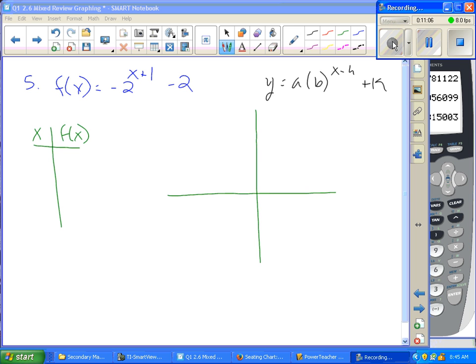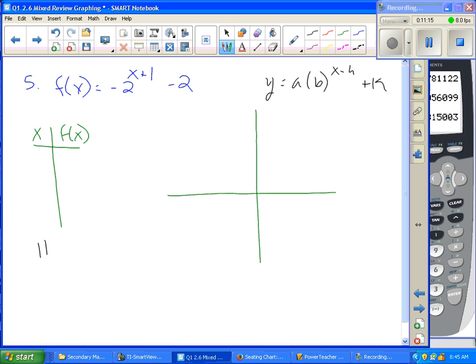Okay, so to graph number 5, the very first step, find the horizontal asymptote. And what would my horizontal asymptote be? Okay. So horizontal asymptote, y equals -2. And then get that drawn in. Now my next step is I want to choose the opposite of h to plug in for my first x. So what number do I want to plug in for x?